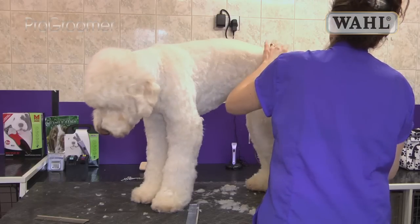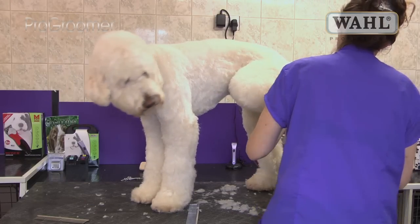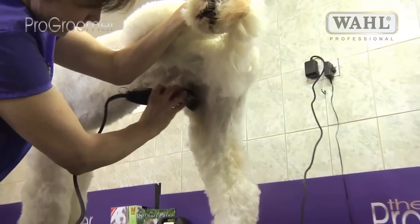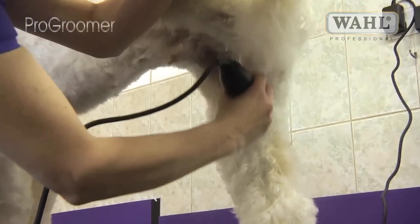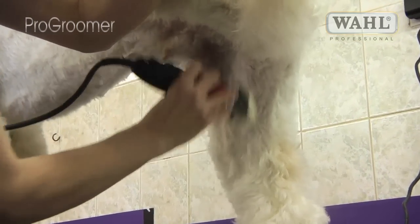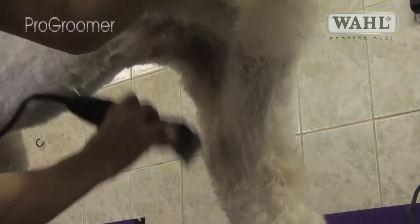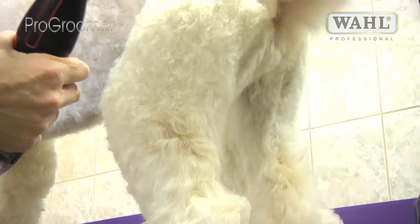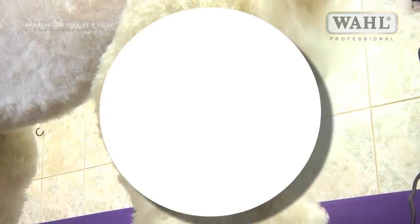Before you finish with the clippers, another good thing to do is lift the back leg up and run down the opposite back leg with your clipper, just to get rid of some of the hair in there, so it's less for you to scissor when you come to do your legs. And do that leg, and then pick the opposite leg up and do exactly the same on the opposite side.